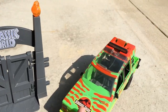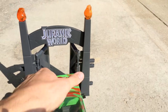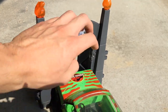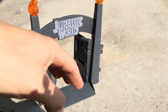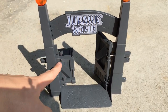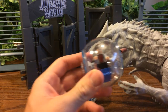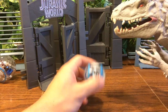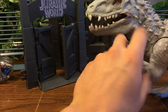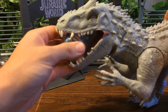Here's the Jurassic World gate and the Jungle Explorer — and you see that this thing is probably not going to fit through here. Nope — will not. Too small. Obviously the gyrospheres will fit through, but none of the gyrospheres actually go through this gate in the film. This gate in the film is like the monorail gate. The gyrosphere and the Indominus are pretty much not in scale at all — I'll put it in his mouth too. Yeah, too small of a scale.